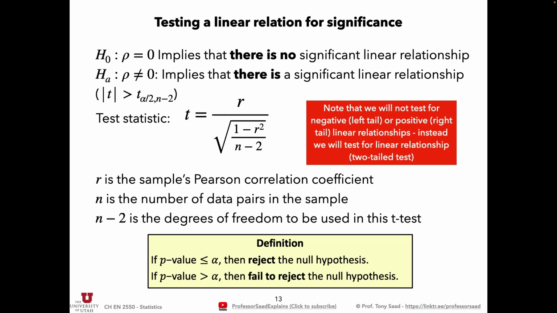Now, for a two-tailed test, if t is less than negative t alpha over 2, that's the negative critical value, or greater than t alpha over 2, then you are in the rejection region. Mathematically, all you have to test for is whether the absolute value of t is greater than the positive critical value, t alpha over 2. So that's the simplest way of presenting this. Or you can still do a p-value like we did before for a two-tailed test. I'm going to just follow the rejection region approach.